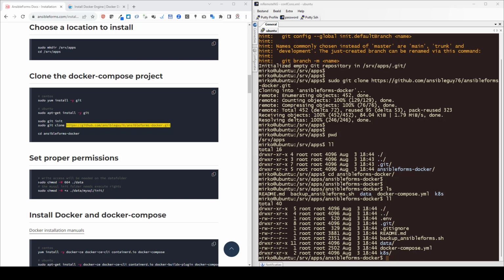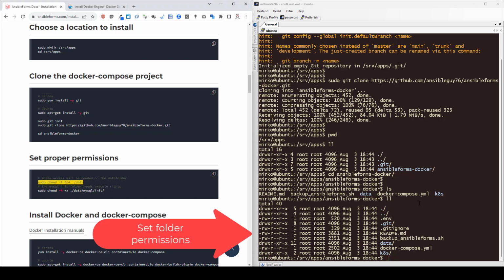It's important that you set the required permissions on the data folder as well as the MySQL init folder.